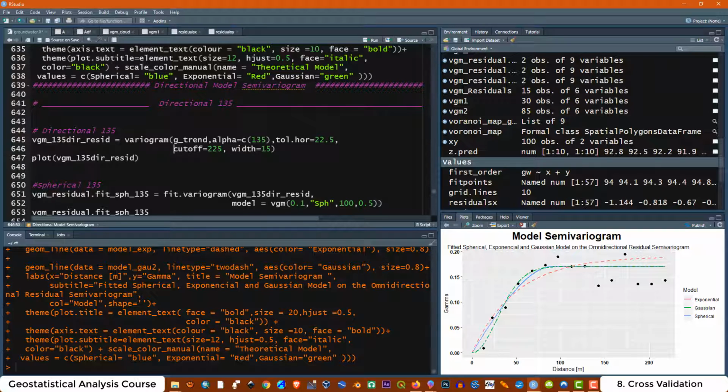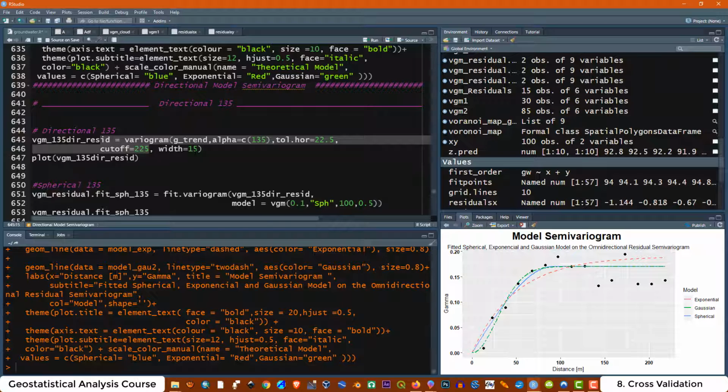and that's the script I have. Then we're going to do it for 135 degrees with a tolerance azimuth angle of 22.5 degrees, for a lag distance of 15 meters, and it's going to be a total of 15 lags.